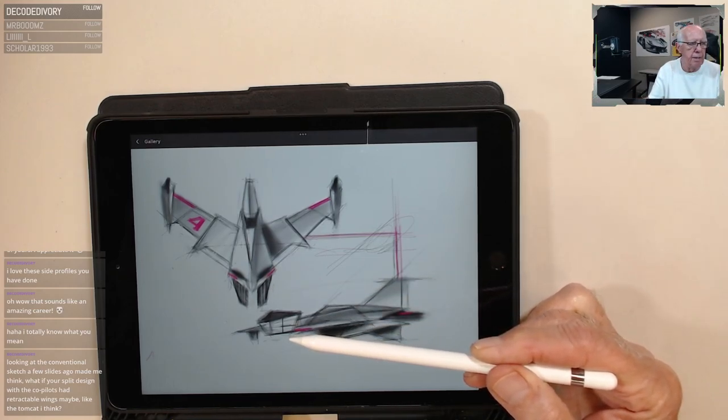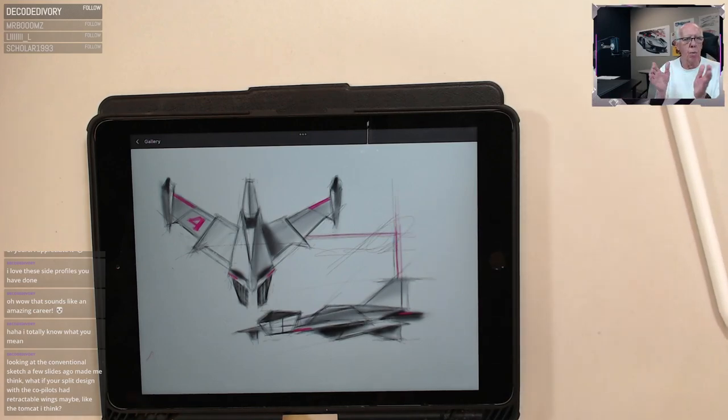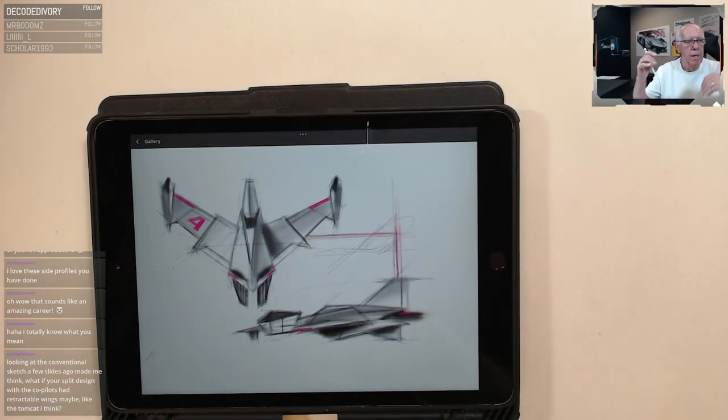I mean, that's got to be slimmed up a little bit. But I thought that plan view had some interest to it, where it actually opened up the arc itself. And again, if we put these guys on the upward side, maybe these wings move up and down. They could pivot, for example, on about maybe a 60-degree angle. So if you've got a fixed wing, all of a sudden it begins to pivot up and down. That could be interesting, Deco. So thanks for the input. That's something I'm going to factor into the actual design sketch itself.